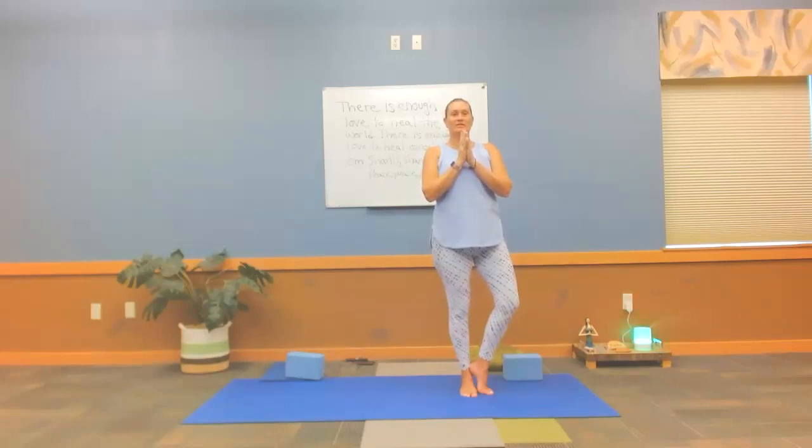Find your foundation. Be okay being just here for a moment. You might shift and move. It's okay. Imagine once again that somebody's going to come and maybe gently press on you. Can you root down and keep the body really solid and steady so that you don't fall over? If you want to bring the foot up or lift the arms up, you can try that too. But still imagine if somebody comes over to knock you over, how can you stay grounded through the feet, strong in the core of the body, but flexible enough that you just don't fall over?